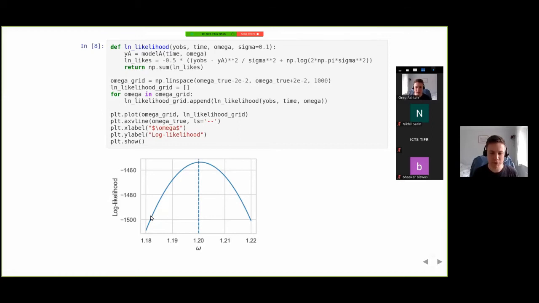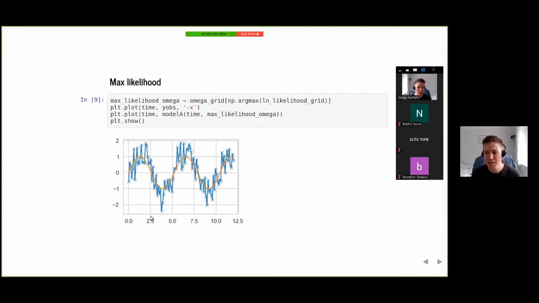Well, we can take the maximum of the likelihood. So just pull out the maximum likelihood from that grid of points and plot it out. And this is a very useful exercise. This is what's referred to as posterior predictive checking, in that you take some output of your parameter estimation and you then go back to the data and check that it makes sense. So here I've taken the maximum likelihood point. I then evaluate my model at that point, plot it through the data, and it's a pretty good fit. There's some noise in it, but I believe that's a good fit to the data.